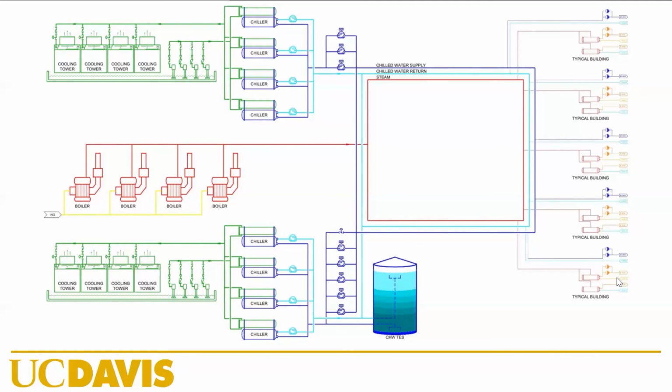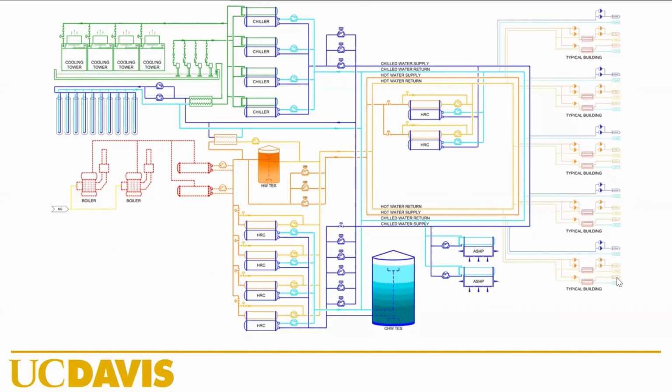And I'm going to show you what our recommended solution looks like now. It still has our chiller plant. We're looking at, in the future, converting our thermal energy storage chiller plant into heat recovery chillers. As those chillers reach end of life, we would replace them with, instead of just a chiller, a heat recovery chiller, which is a slightly different unit. Instead of just making water that goes to a cooling tower to get cooled off, it makes water at a temperature you can actually use in a hot water system. So these are the future heat pumps.